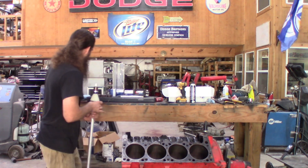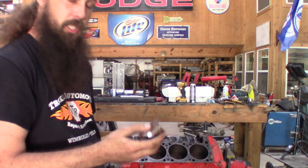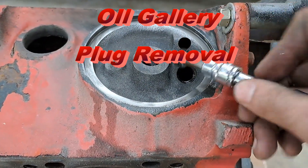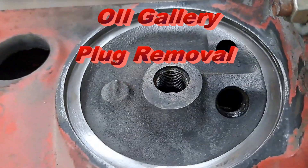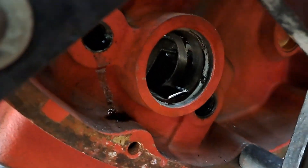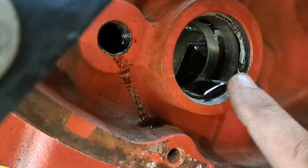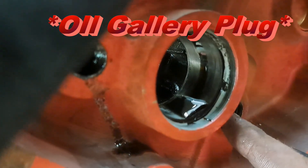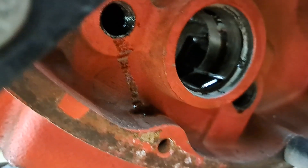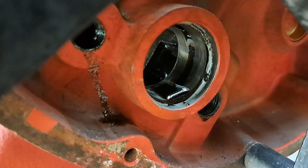There are several adapters — five of these little guys, one for each larger size cam bearing. There's one there and two down here, right next to where the camshaft would be. And in this larger hole, there's actually another core plug right in there on the lifter gallery. So make sure you get all those out, scrub them clean, and don't forget to put that hidden one back in because oil pressure loss is not what we're going for.